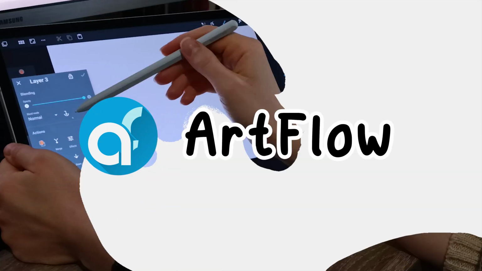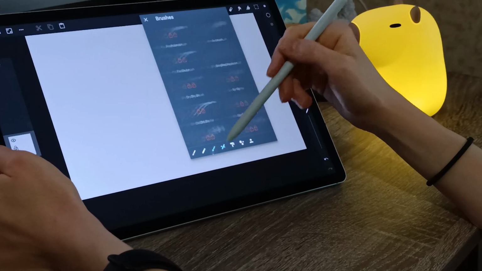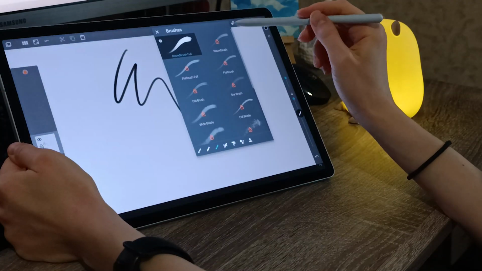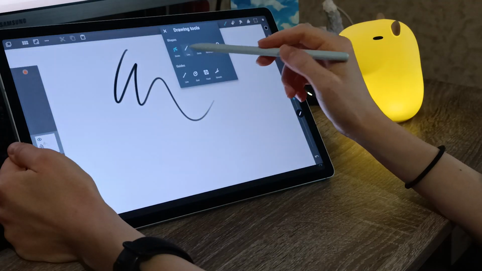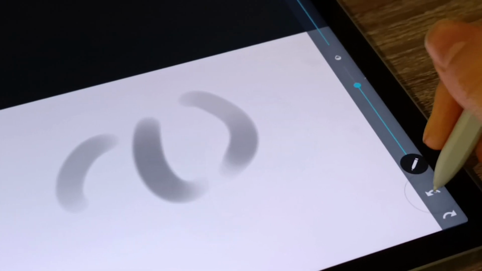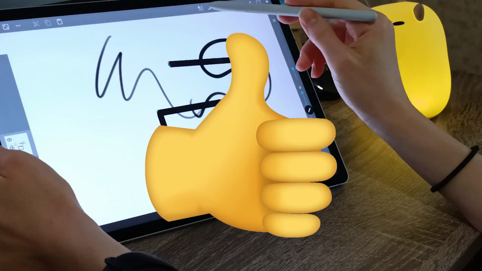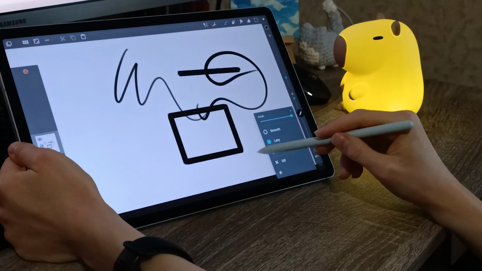Well, I already know that this one I will not use. I'm sorry, it's just not for me, I'm built different. There are not so many features as it is, but even more, most of them are paid. You can't make more than 4 layers and can't duplicate a layer more than 6 times for free. Cool! For the functionality, especially on the free plan, I'd give it 3 out of 10.